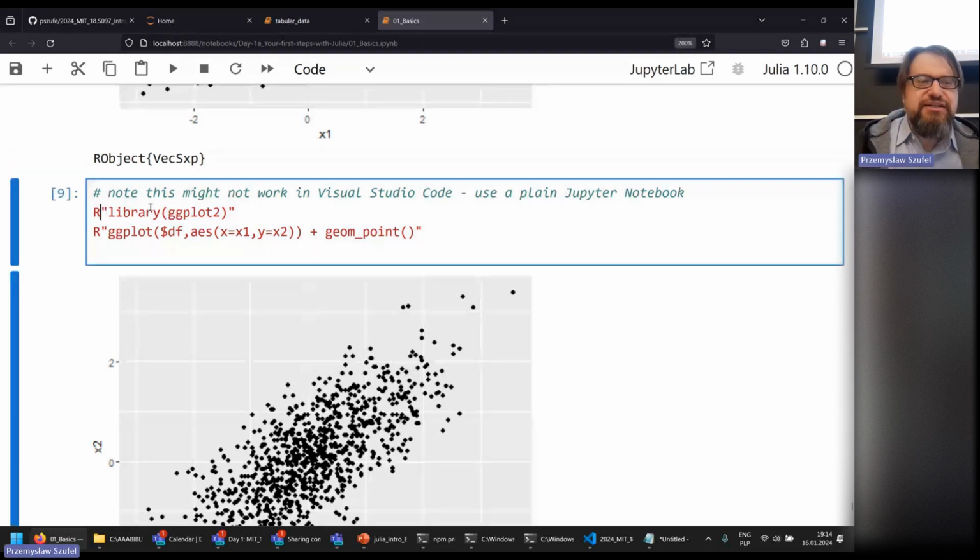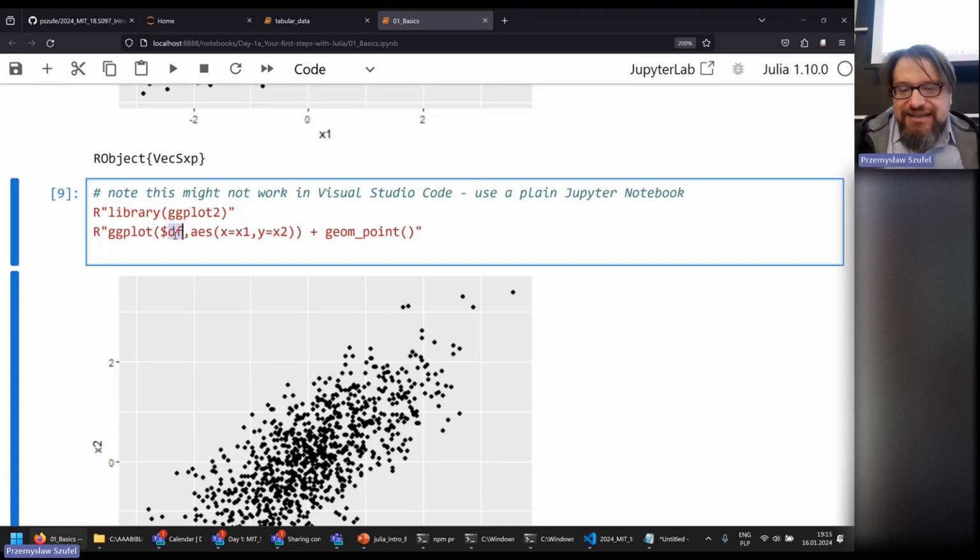And the second pattern for mixing Julia code and R code is via the R text macro. Like you have the py text macro in front of text, and you can mix Julia and Python code. You can use the R macro to mix Julia and R code. And indeed, here's the variable df. This is a data frame. Exactly what a data frame is we'll discuss in a minute.